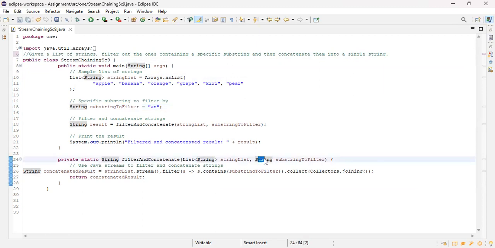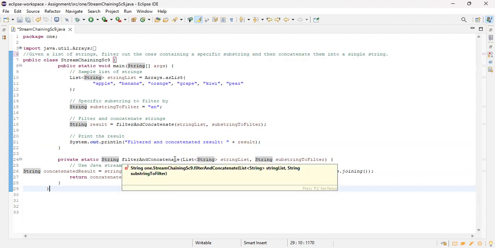And then the result: the result has to be filtered and concatenated, so I will use the result to store it here, and the concatenated result can be printed out here. That is why I have used filter and concatenate as the resultant value, which will call the string list and substring to filter. It is already using those. So here I am using this filter and concatenate as the name.